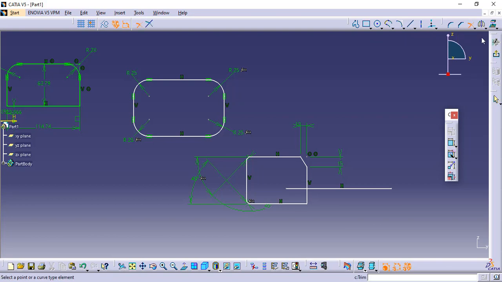It depends on whether I'm clicking near the first point or the second point. If I click the first point, now I have control on the first point to increase or decrease the line. And if I want to make a sharp corner, I will just drag upward. The lower portion will get trimmed and it will make a corner. If I want to trim the upper line, I will drag lower.